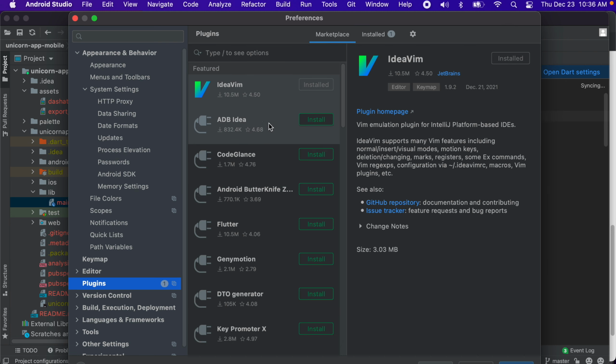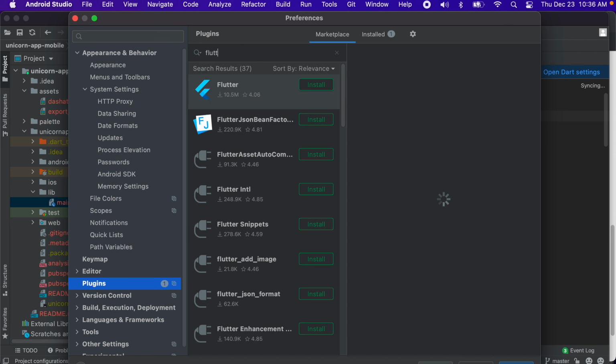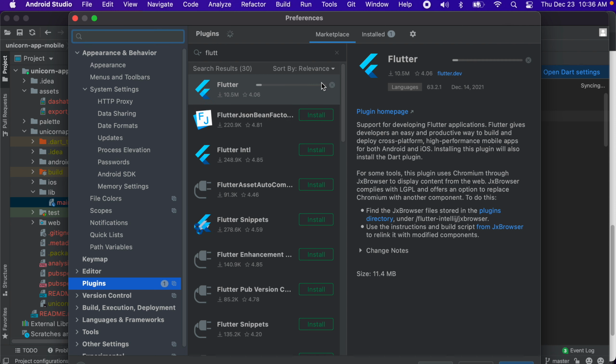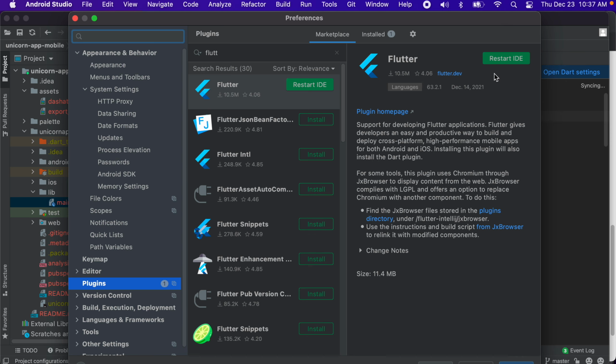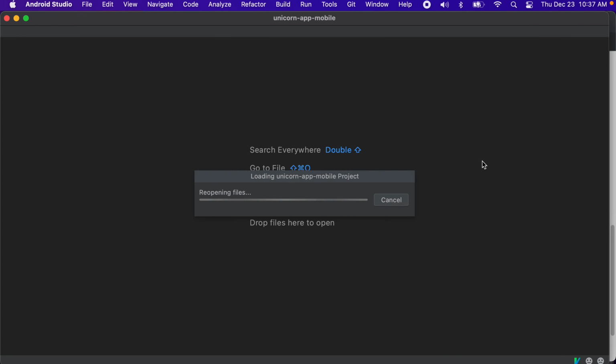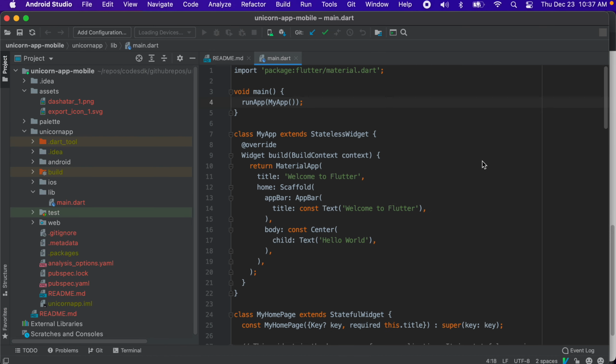So here it's suggesting some plugins that are already installed, so we can install Flutter from flutter.dev and restart the IDE. That should also install Dart.